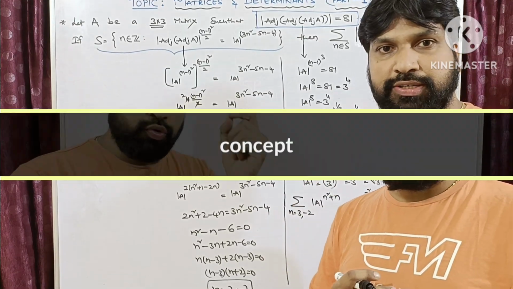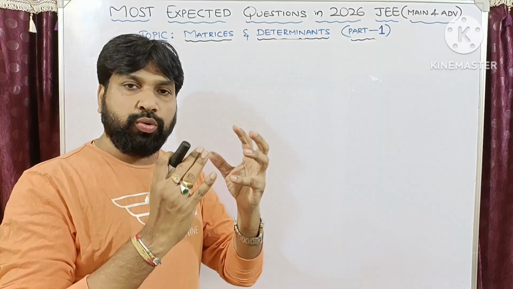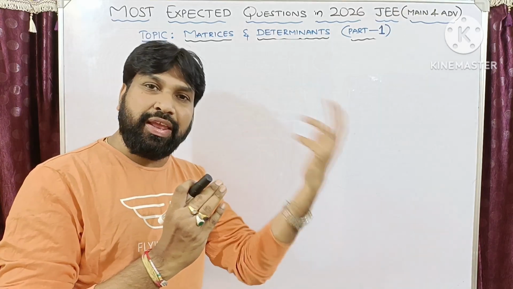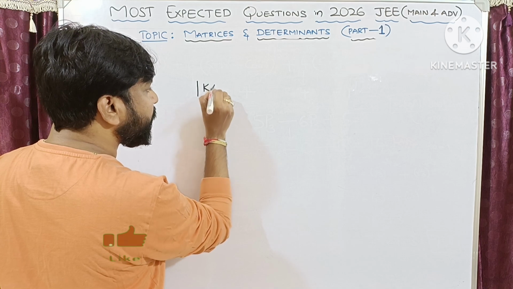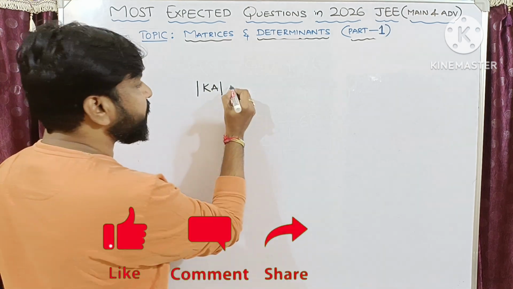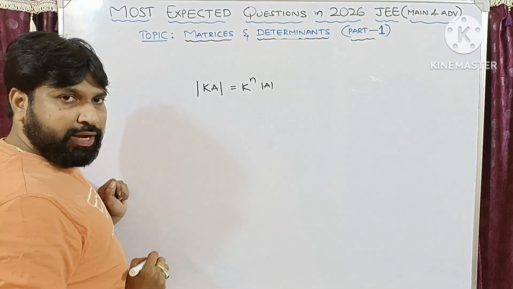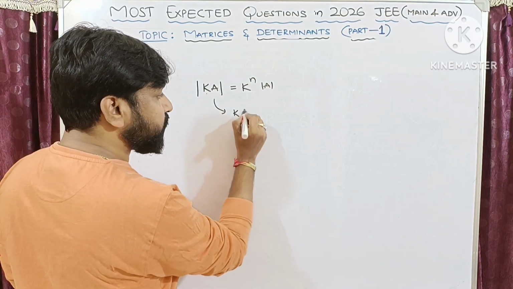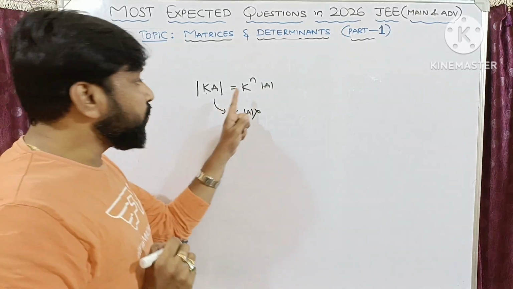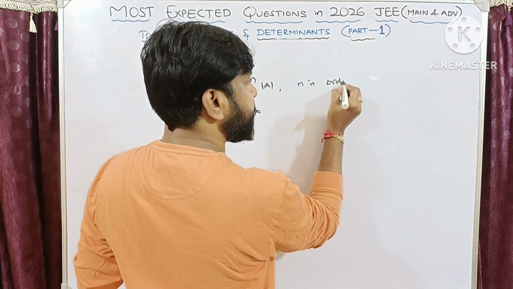So we'll solve one more question. If you know another two formulas, then you can extend the topic and do more critical questions very easily, friends. The next concept is, for example, you have determinant of kA. Determinant of kA means the formula is k to the power of n into det A, friends. K power n into det A. You are not supposed to write k into det A. Usually, everyone will write the constant k outside into det A. This is a completely wrong formula. So you are going to write k power n into determinant of A, where n is the order of the matrix.